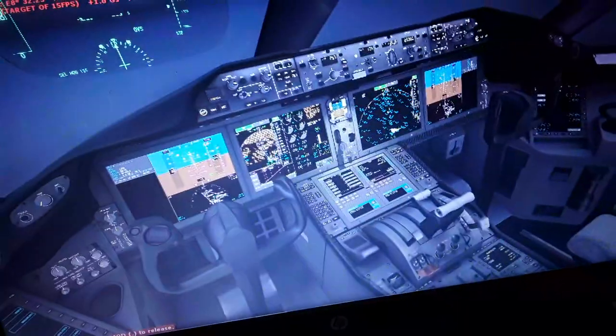Also, as we fly the aircraft, like when we take off from the sea level and we climb all the way up to 20, 30 or 40,000 feet above the sea level, like 9,000, 10,000, 11,000, 12,000 meters above the sea level. As we climb higher and higher, the pressure of the air, the temperature, the air density, and the oxygen level become less than half that of the sea level. Also the temperature of the air becomes freezing, like minus 30, minus 40, minus 50, minus 60 degrees Celsius.